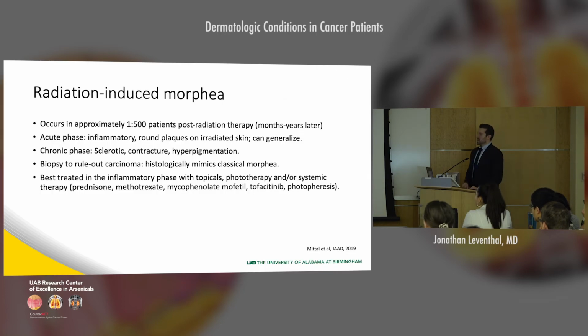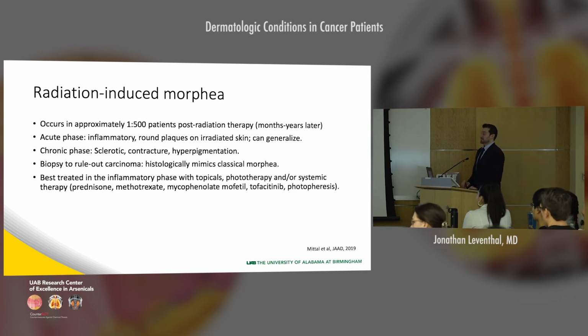And so radiation-induced morphea is not common. In the literature, they'll cite rates of 1 in 500 patients. I've seen a lot of these patients, so I think it's probably under-recognized and not diagnosed correctly. I think it's actually more common, and so it's something that I think you should know about. It can present months to even years later. I've had some patients present a decade after radiation with morphea of the involved breast. And so you can get these very interesting delayed reactions.